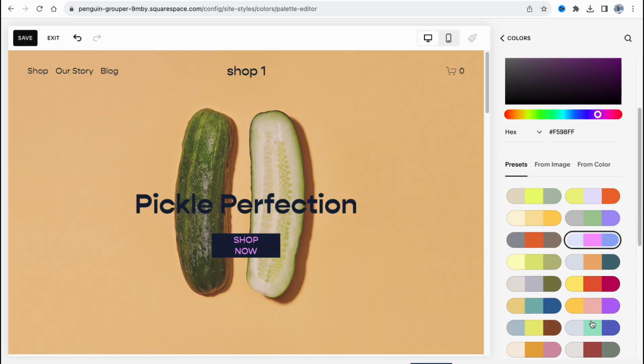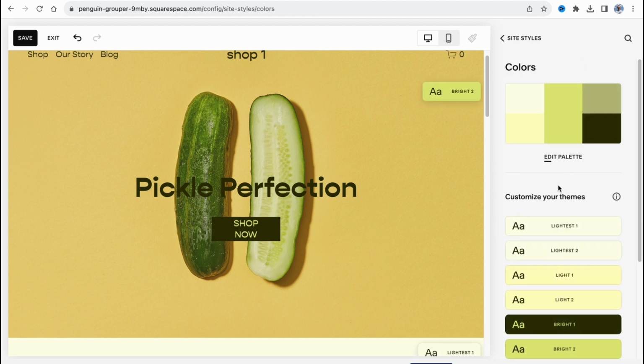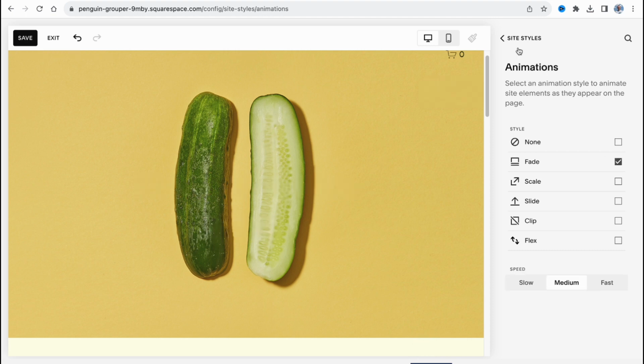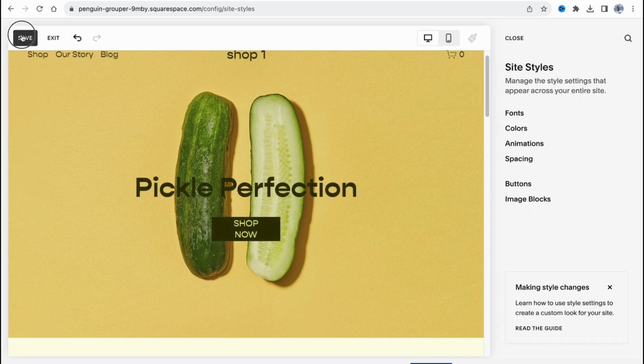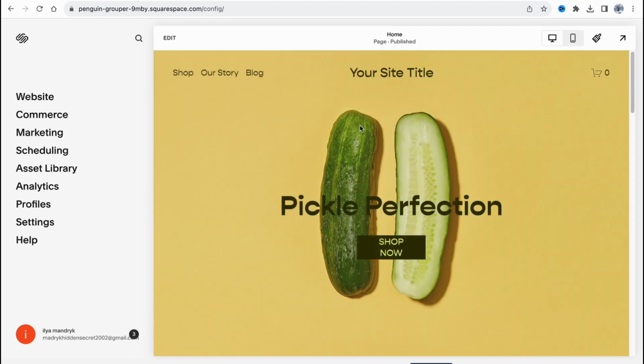I want to find something suitable for me, because I'm going to change all the pictures and all the products a little bit later. Let it be like this, for example. I'd also like to add animations, fade. And now our website is ready to be saved. If you click on exit, all the changes will be automatically applied to our website.